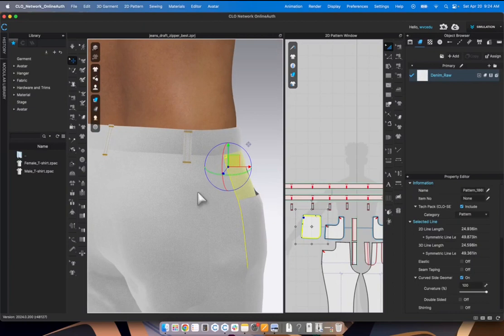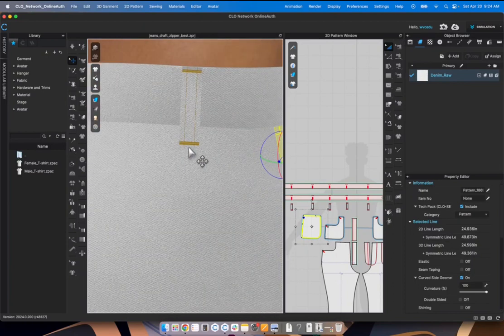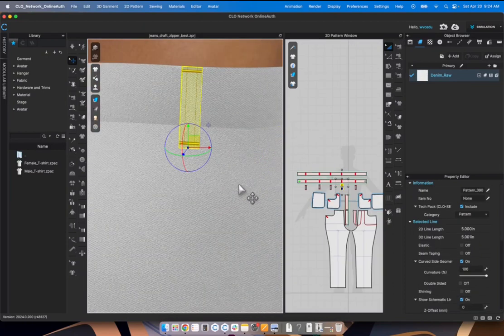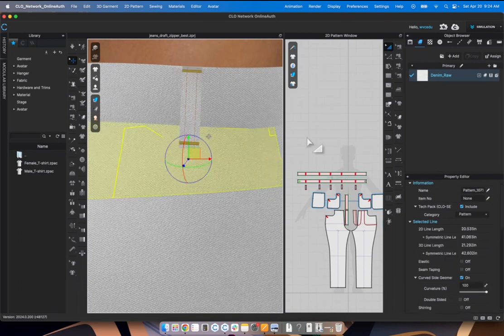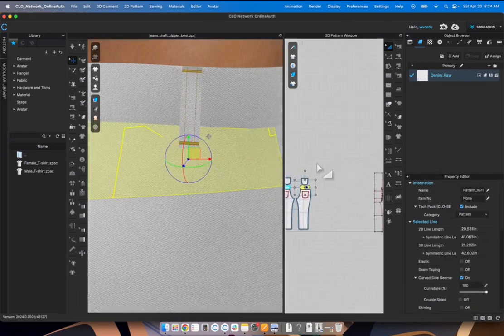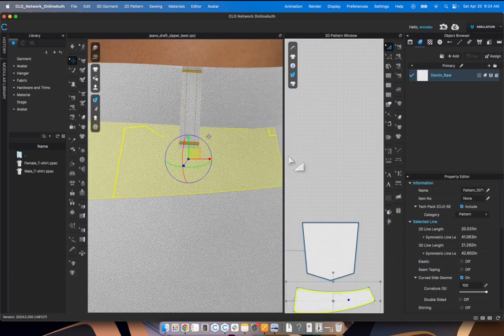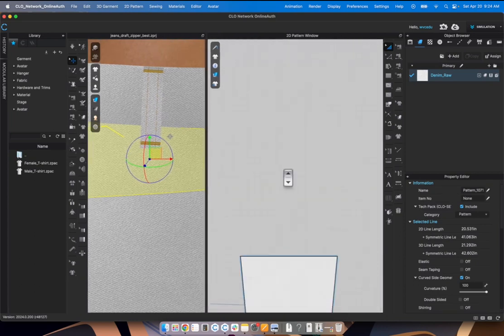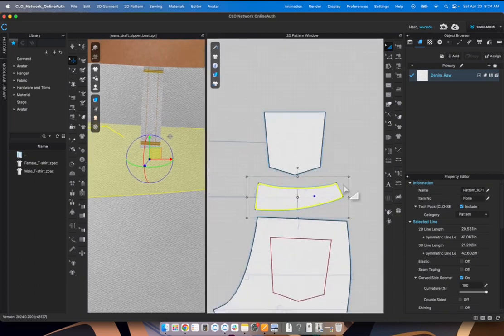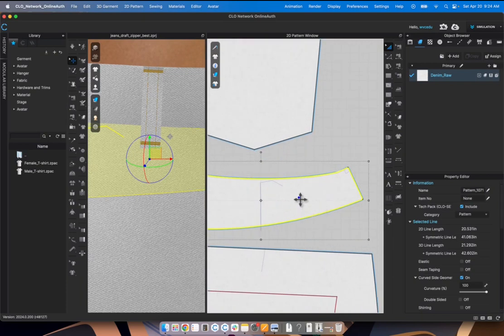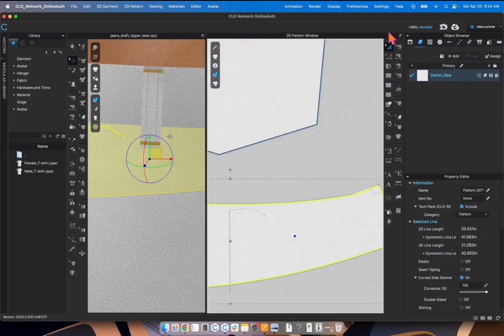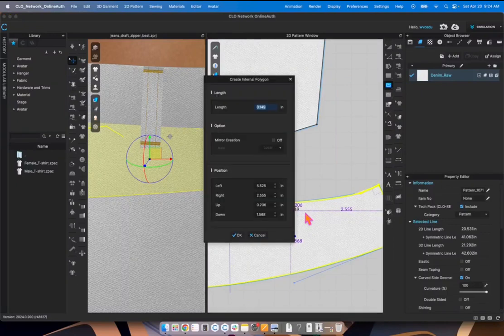So we will just go through and place our cursor on the pant approximately where we want that point to be. And then we will go through and place the stitch just above that. So this is pretty far down on my pant, but if I add a segment, I'm going to do a segment that's 1/2 inch.